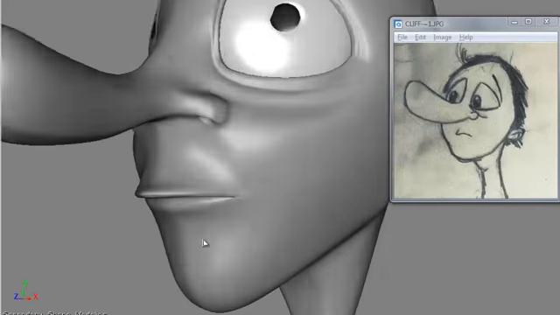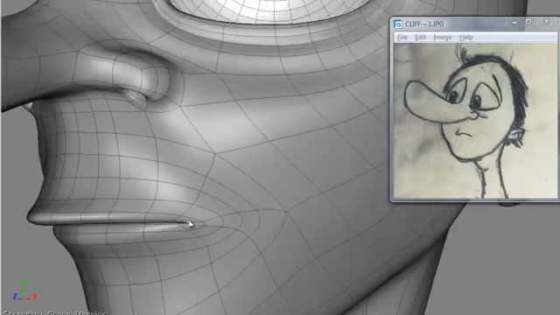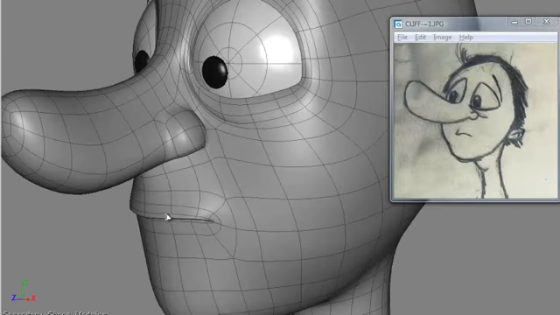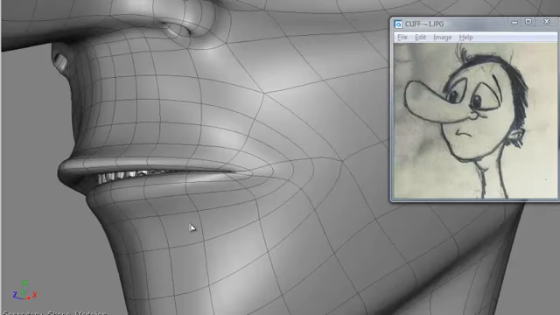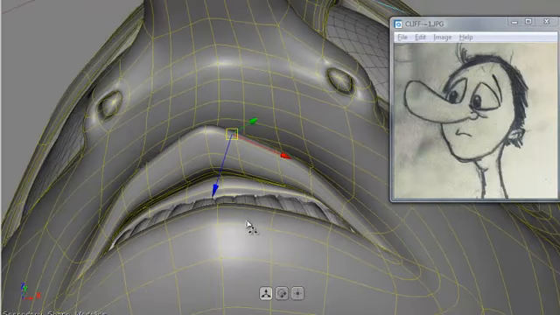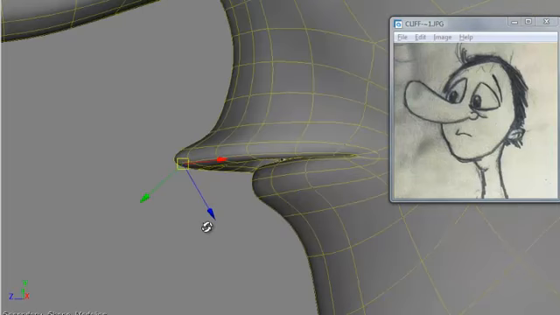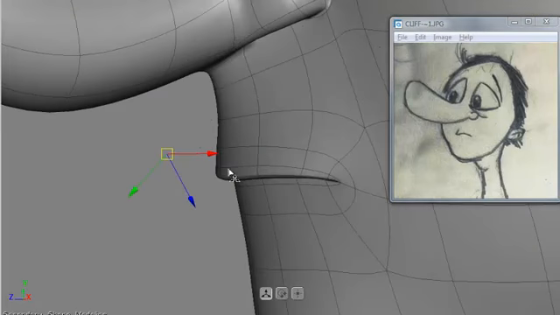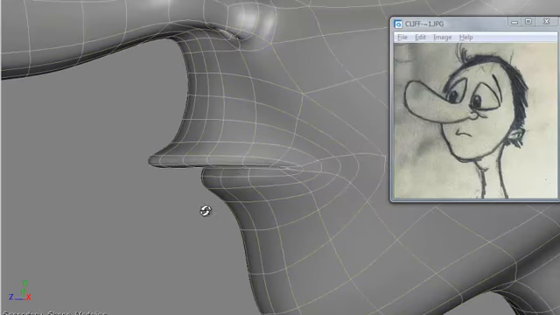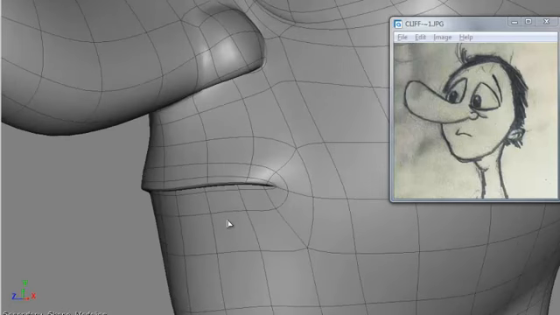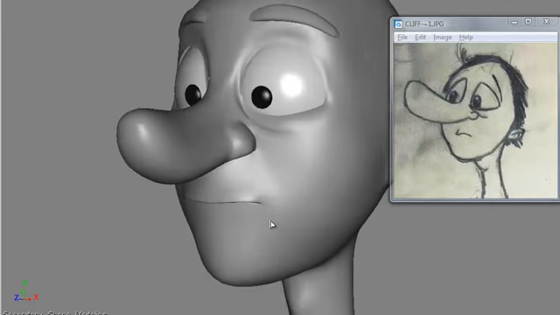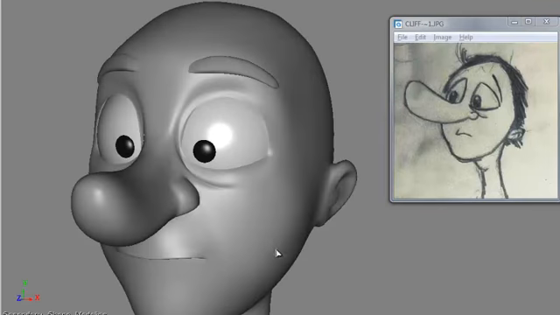You want to be careful about getting too detailed in the geometry, and so I've removed rows from the mouth area. See how that's a lot lighter. You could go a little denser, but you don't want to go as dense as this. I don't think there's any call for it, and it's just going to bog you down. And then rather than keeping this as far out as that, I think you could still have that look and have that be sort of a pose where you could push the lip forward if you need to. But when I look at this drawing, I see that this is my interpretation, that it comes out a little bit, but not a ton. And that'll be actually more stable for animation.